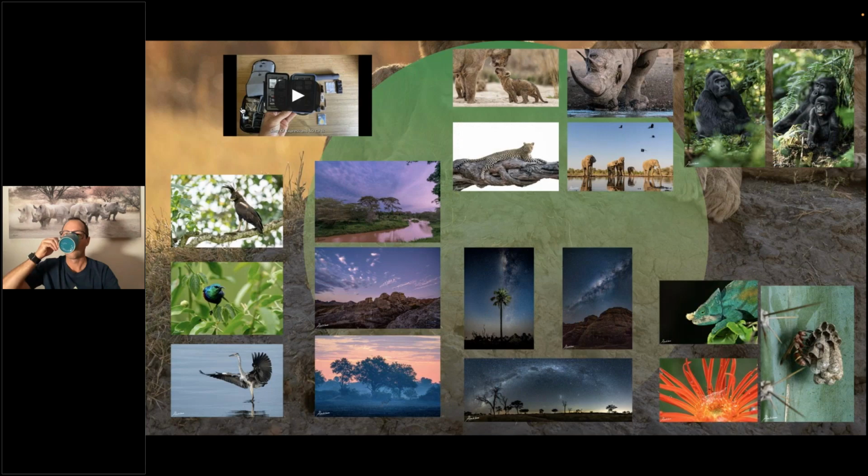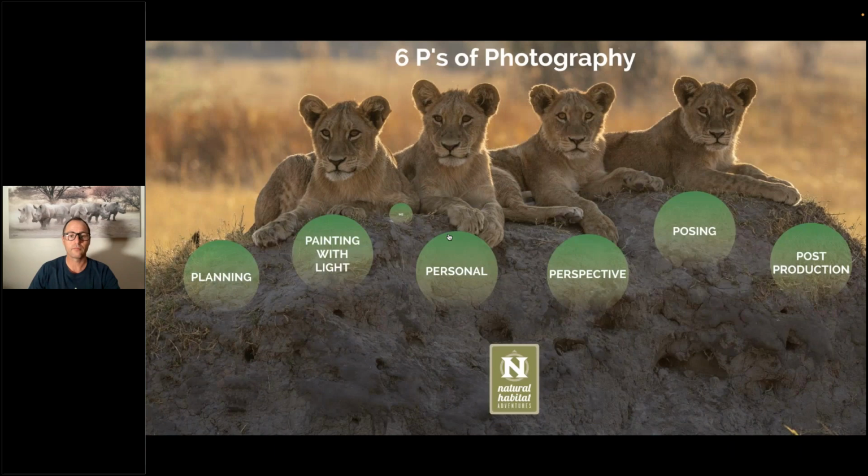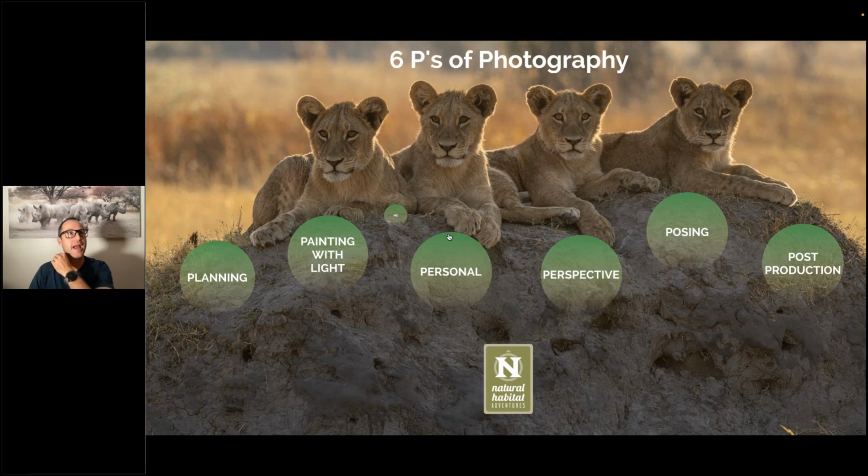I'm sorry. So do you always shoot raw? Always. I have no need to shoot in JPEG. JPEG is like packing for a NatHab trip. You are limited to a certain size, and that file size is defined. So NatHab tells you, this is the size of your bag. You can bring this. We suggest you bring X, Y, and Z, but you bring what you need to. And when you get to the airport, you then lock it and you might even cellophane it closed to make sure, and that compresses the whole file.